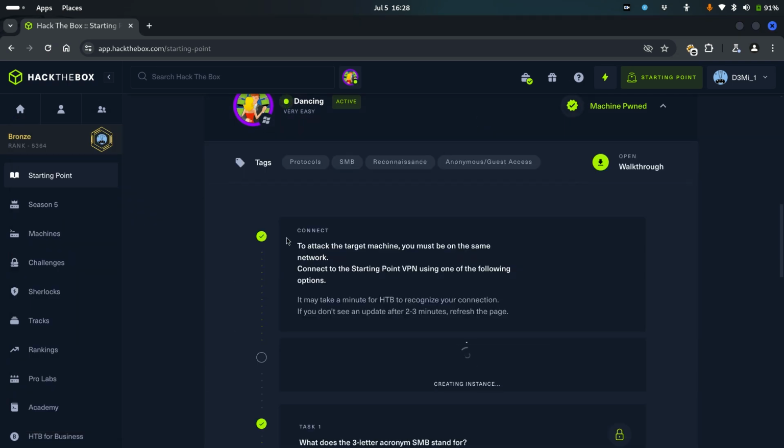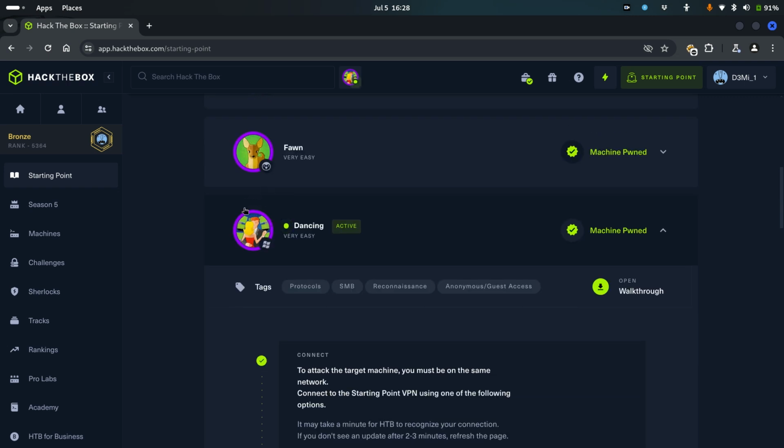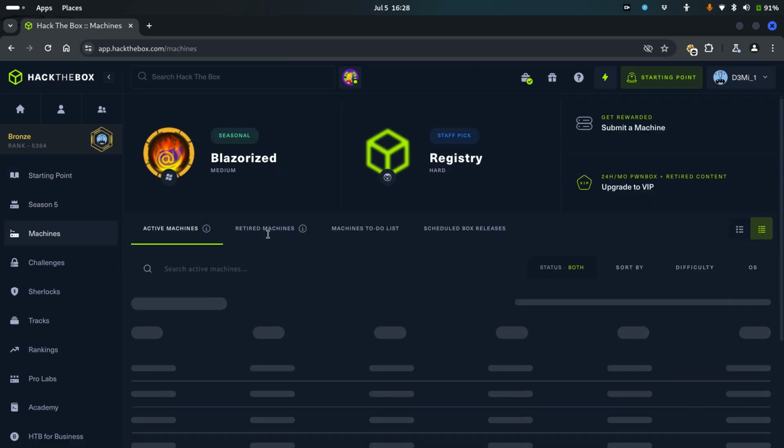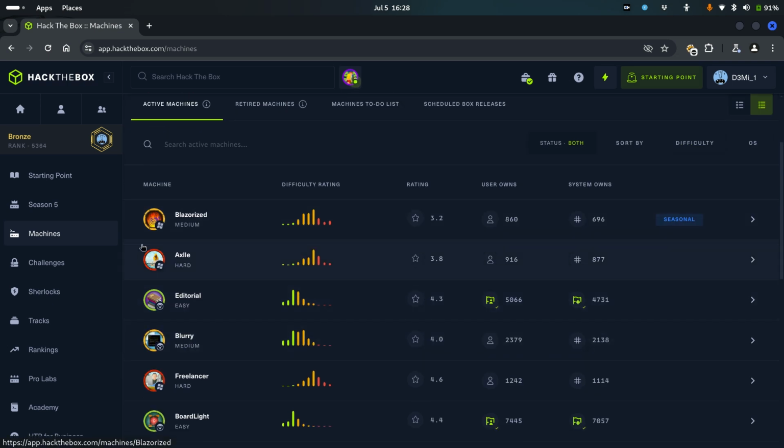Next, you can see under here this purple color which indicates that it's a very easy rated machine. I can see the operating system is Windows, and let me quickly show you something. Under Machines, you can see they have different colors. We have yellow, we have red, we have green.